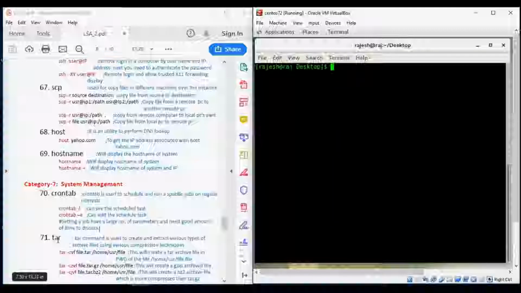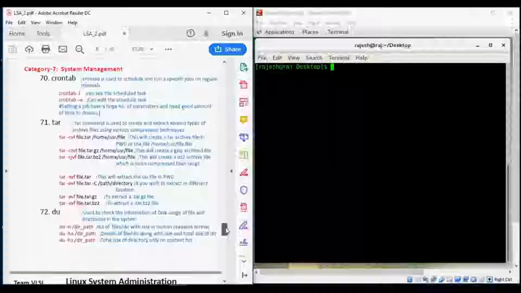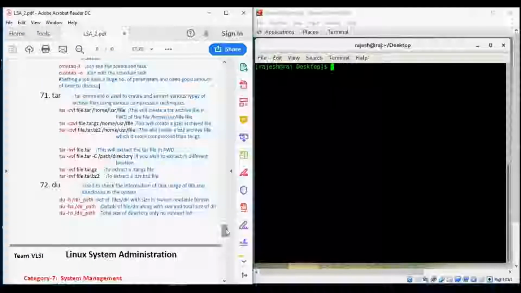Now our next command is tar. The tar command is basically used to create a compressed file, or extract from a compressed file. There are various compression techniques, and depending on the technique, a different compressed file size will be created, and there are different extensions of compressed files.